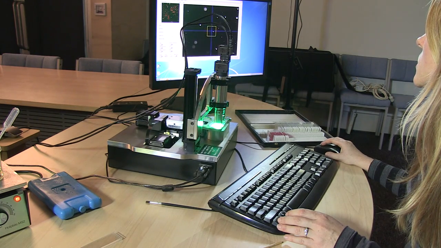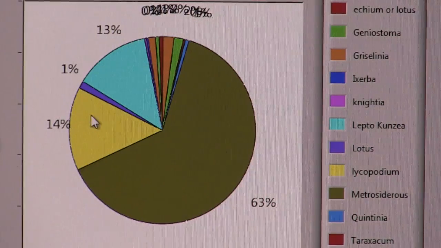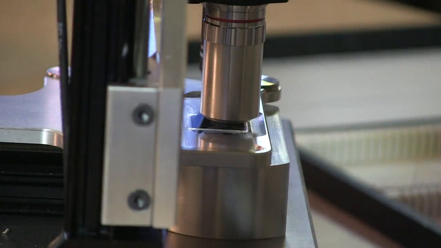The ClassiFinder combines robotics, image processing and neural network classifying technology to locate, image and classify pollen on conventionally prepared microscope slides.